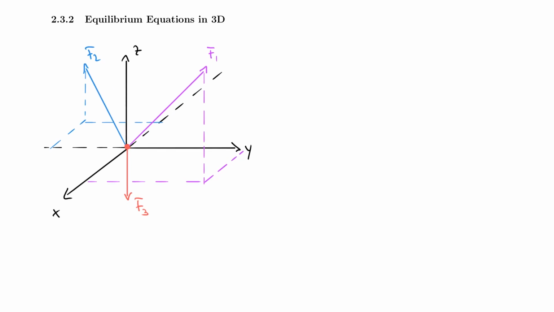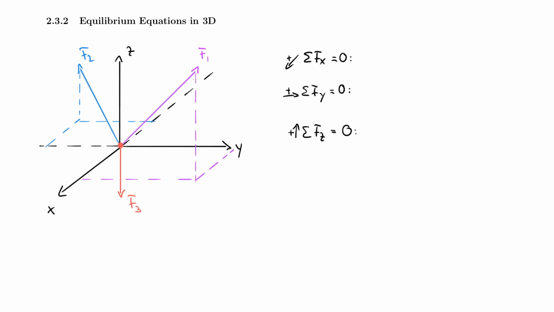And of course, my conditions for pictures like this, I can always blindly write down as first the sum of the forces in x is equal to 0. And the sum of the forces in y is equal to 0. I can do that without even thinking about it. And the sum of the forces in the z direction is equal to 0, because that has always to be true. Now I need to take a look at the diagram and see in which direction those forces are acting. So x is moving in that direction, Fy is going to the right, and Fz is going up. So now let's develop our equations.